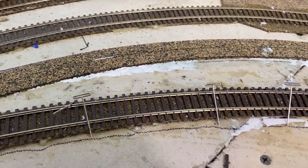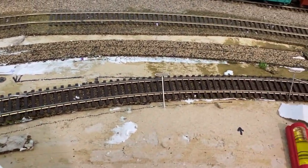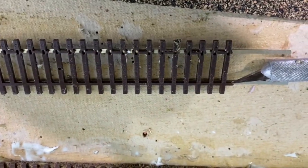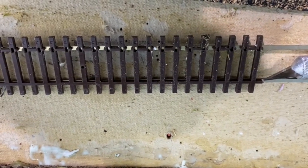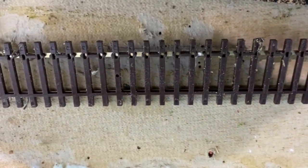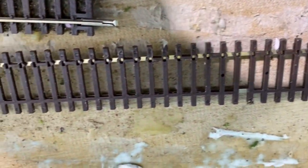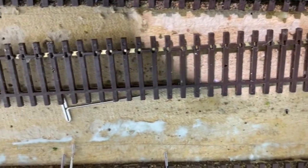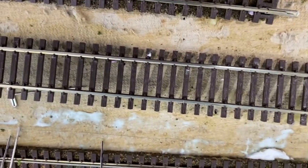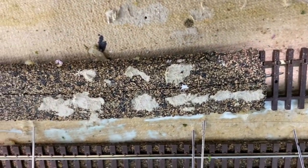I'm going to start taking up some more of these tracks and moving them around. I need to let this cork dry before I can go any farther on that track. For those wondering - when you pull the track off the cork roadbed, it doesn't do any damage to the track. Here's a piece of Atlas code 83 that I've pulled the cork off of - there's no damage whatsoever. So don't hesitate to pull the cork off and reuse the track.